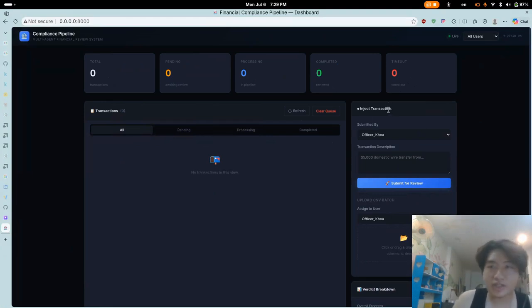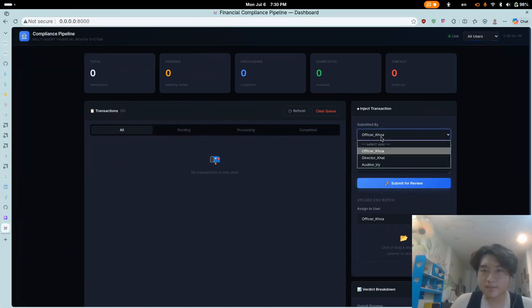Right here I can use this to show only the transactions that each officer inputted. If I put officer Khoa here, I can only see the transactions that officer Khoa inputted, which is me. And if I simply put director Khai, then you can only see Khai's input.